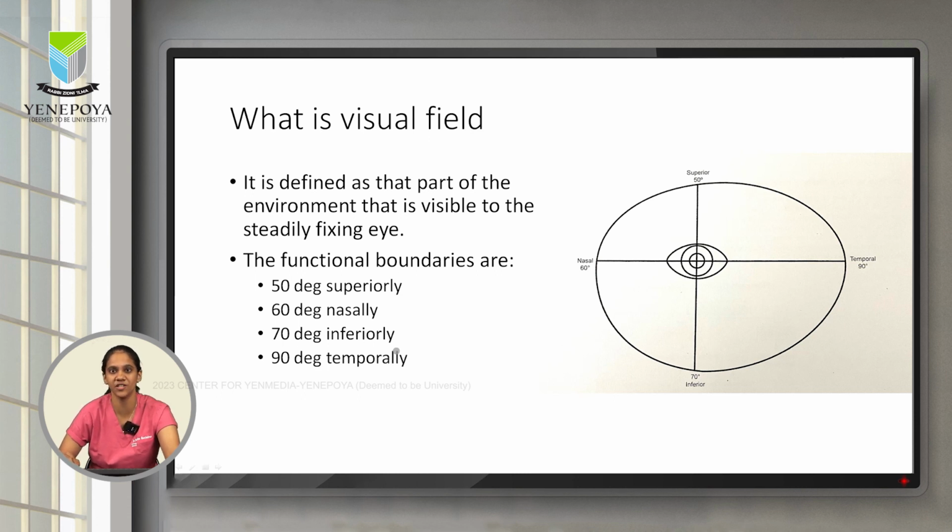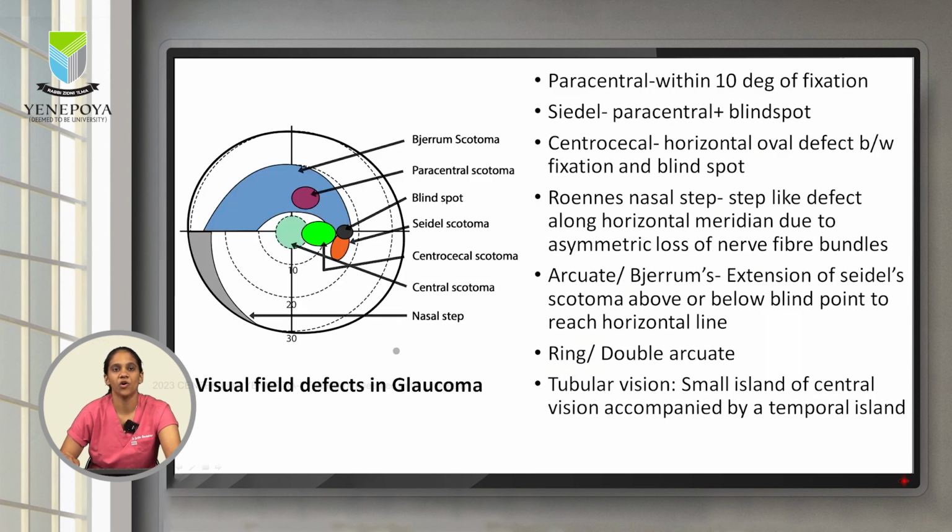Confrontation test, we do it at the bedside. In a patient who is not mobile, who is bedridden, but you still want to look for visual field defects, you do a confrontation test. But in those patients whom we have the ease of transporting to the OPD to do a perimetry, we go for the perimetry. So what are the visual field defects that we are looking for in glaucoma?